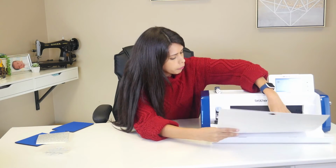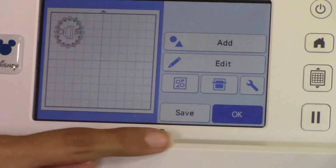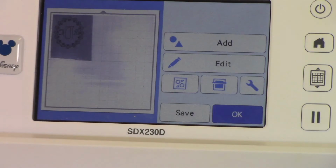Okay. So we have our mat, and we can load her in, because I want to scan in right here. I want to scan in my mat so I can see what's on the back of my mat. All right, so if you see right here, there's our scanned in vinyl, and our design fits perfectly on there. I don't even have to move it.